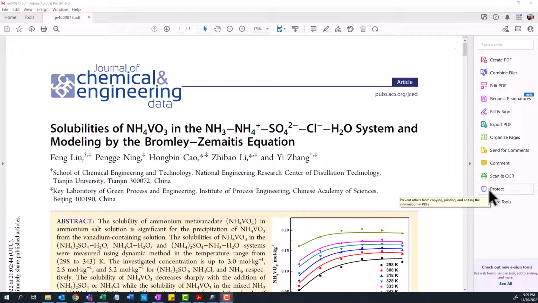The Bromley-Zemaitis equation is an activity model and was developed starting way back in 1971. Joe Zemaitis is one of the co-founding members of OLI Systems, and he extended Leon Bromley's equation for higher temperatures and higher concentrations. We no longer use this model actively in the OLI software. We prefer to use our mixed solvent equation of state.